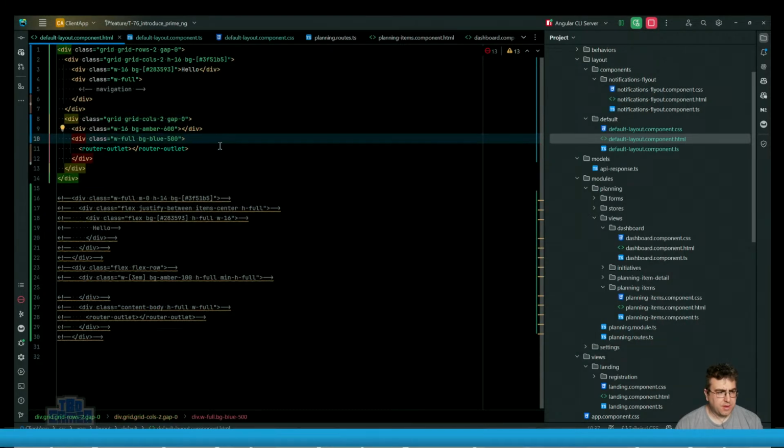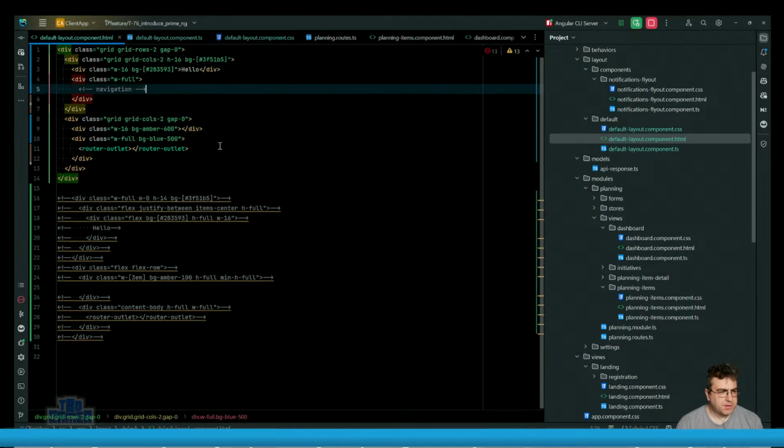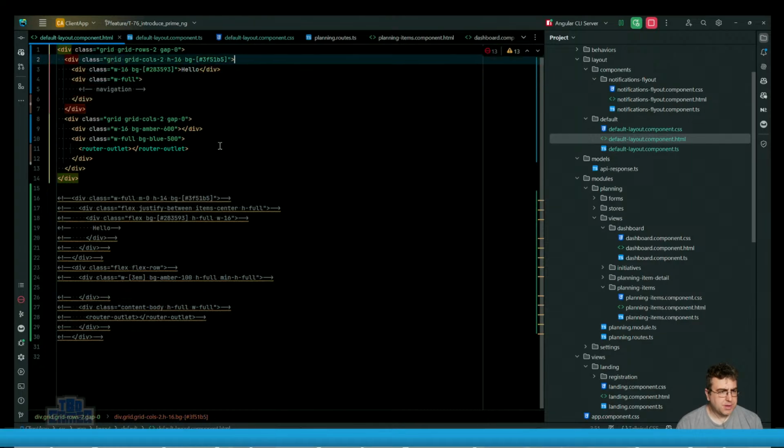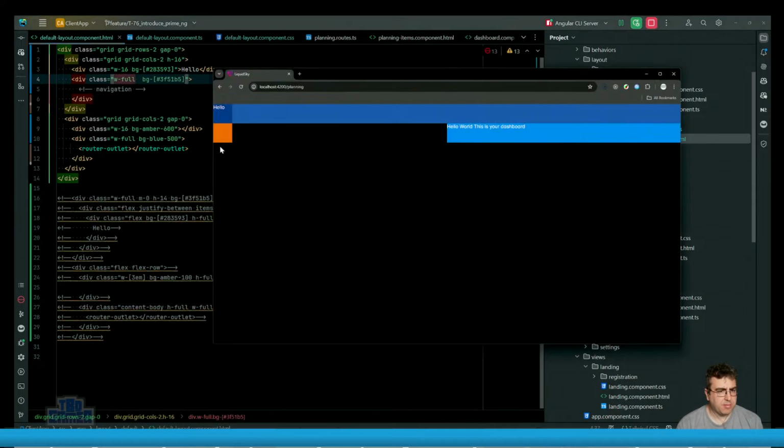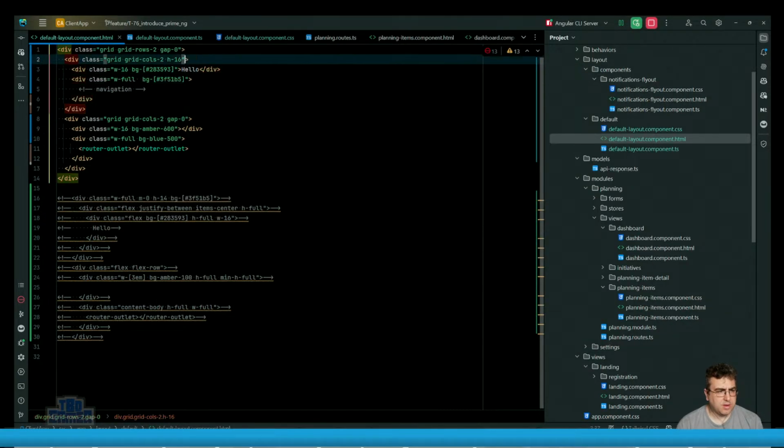So if I move this here, let's make sure that I'm not seeing the same thing on both sides. I am seeing the same thing on both sides. Why is that then? Grid cols 2.